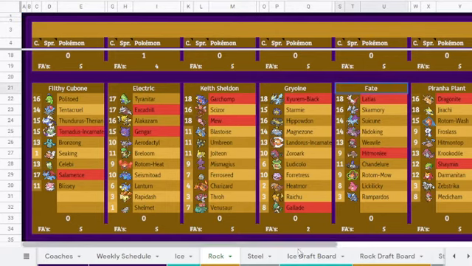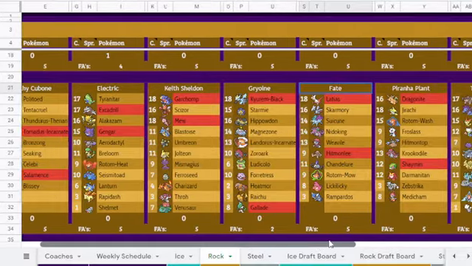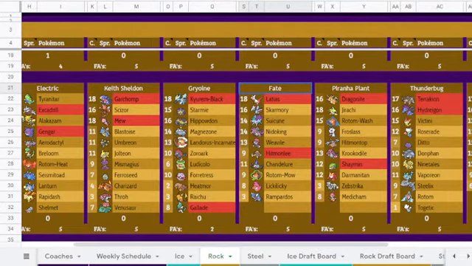I'll go ahead and highlight myself. Hopefully you guys can see that pretty well. I'm sure I center myself. Yeah, so here I am. I did indeed draft Latias, Skarmory, Suicune, Nidoking, Weavile, Hitmonlee, Chandelure, Rotom-Mow, Licky, and Rampardos.